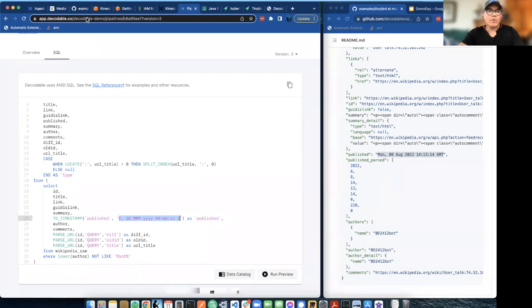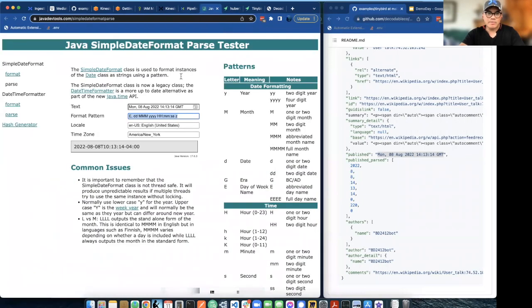So there are actually free tools out there that help you build this pattern in order for you to parse your data. So here's that page here. If, say, I take this value here, I copy it, I paste it in here, and I can start to use some syntax here. Capital E is the day of the week, the name of it. Lowercase d is the date. There's a 2-digit date here as well. And August is the MMM, which is this one, abbreviated month name. The year, 4-digit year, 2-digit hour, 2-digit minute, 2-digit seconds, and the time zone.